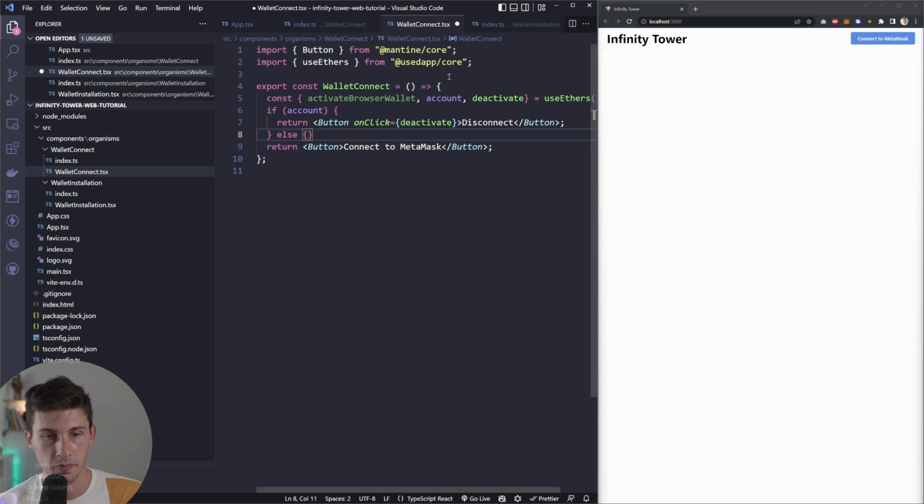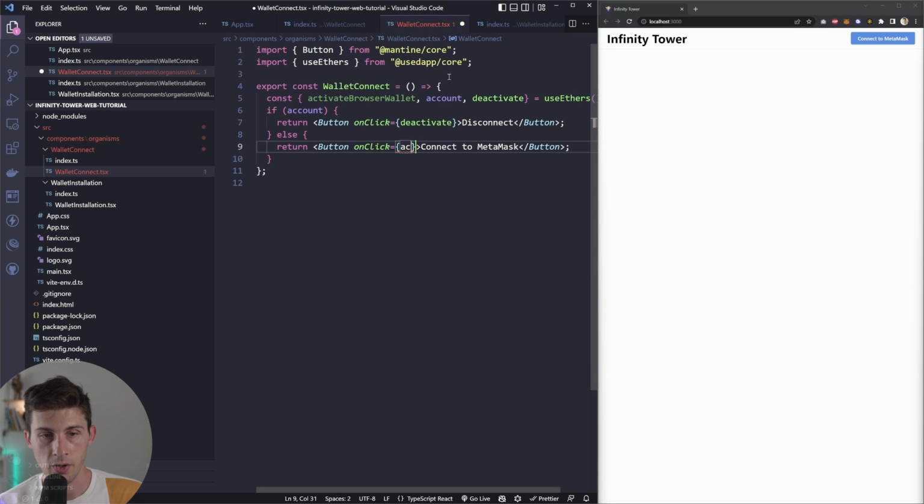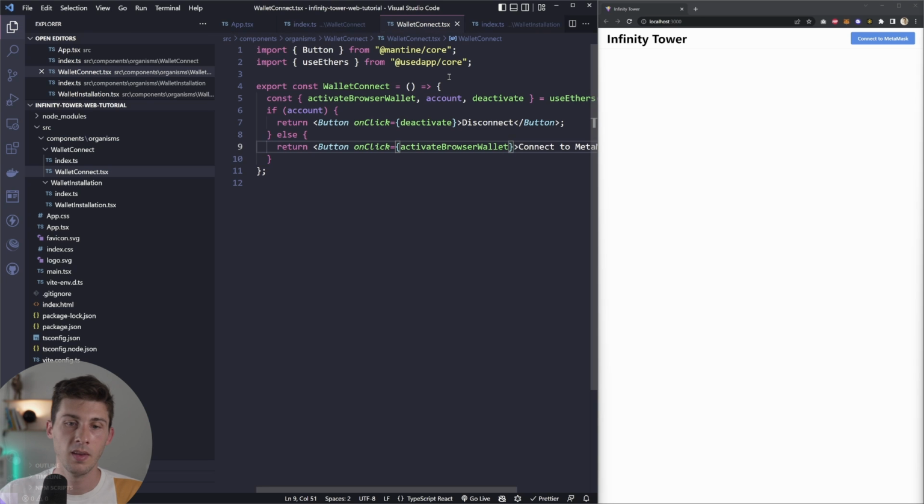Else, it means we aren't connected. And on click, we will call activateBrowserWallet. So this is very simple.